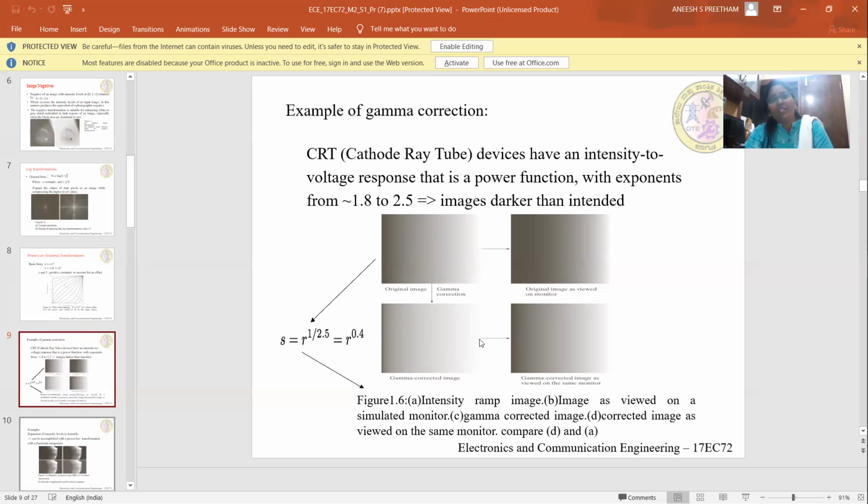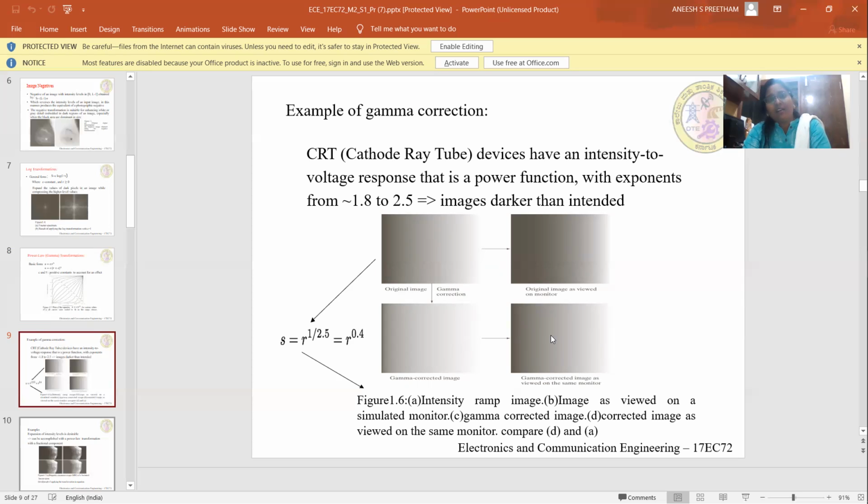Because of this, the earlier gamma correction we incorporated gets nullified, and we get the image at the right bottom. This is the image which will be displayed on the CRT screen, and it appears to be almost the same as the original image we want to display.